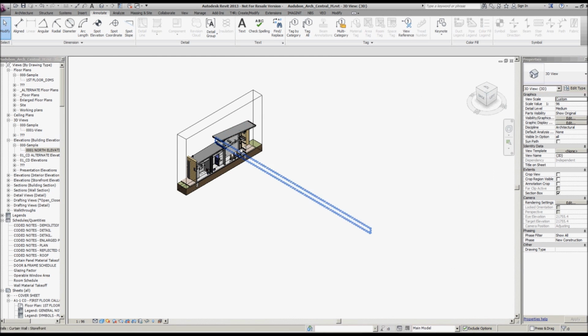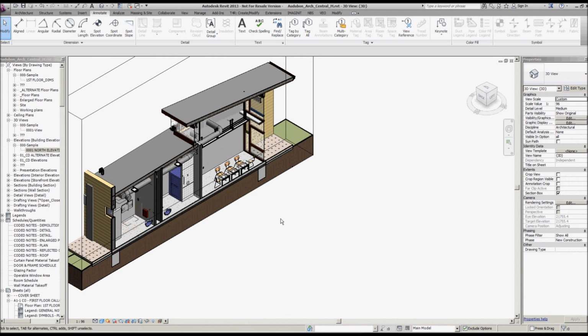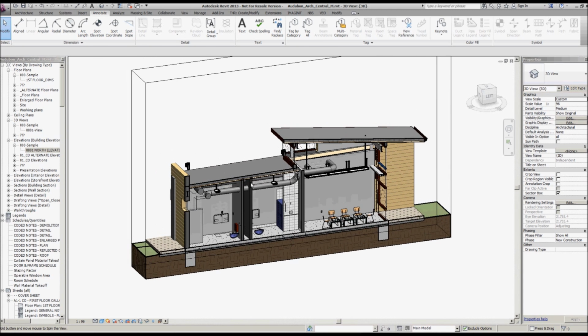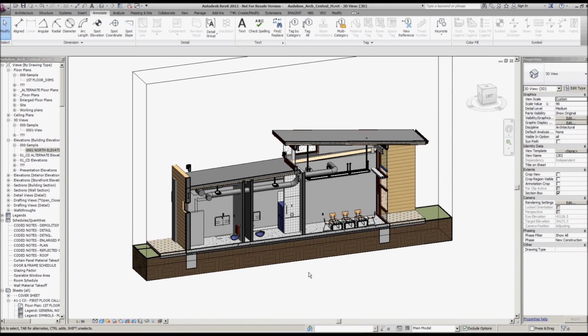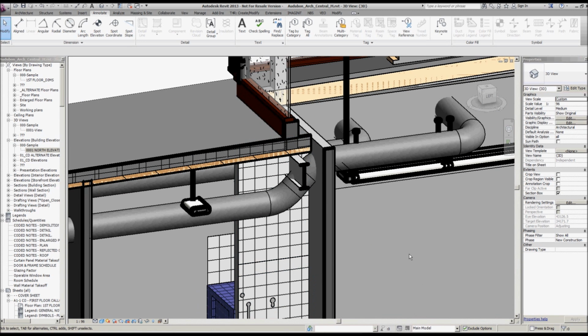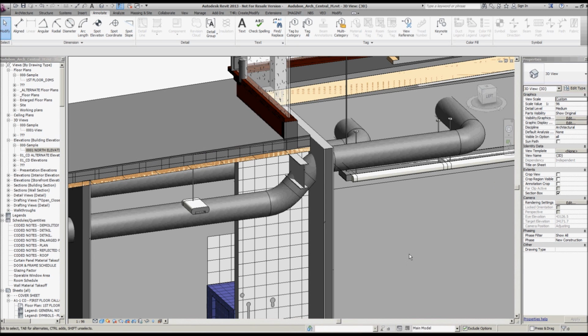Because it's a 3D model, you can also view that section or any view in the model in 3 dimensions. Focusing in on a part of that 3D view, if I just focus in on that area at the top of the wall, there may be a problem which would be difficult to see perhaps in a 2D environment. You've got the duct coming through from the toilet into the classroom, which is clashing with the beam.